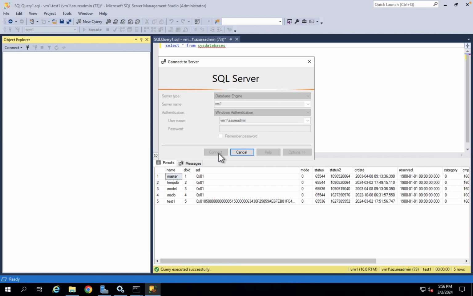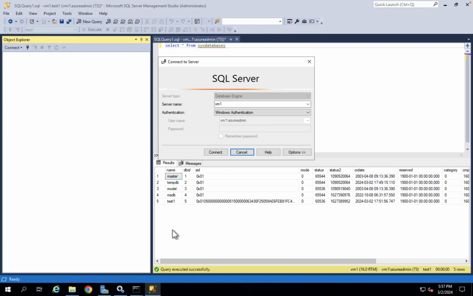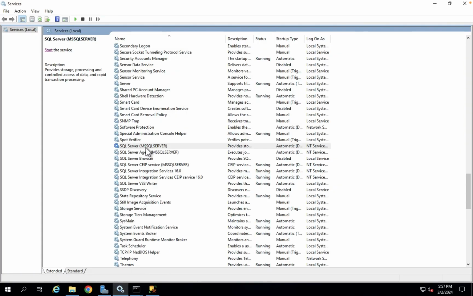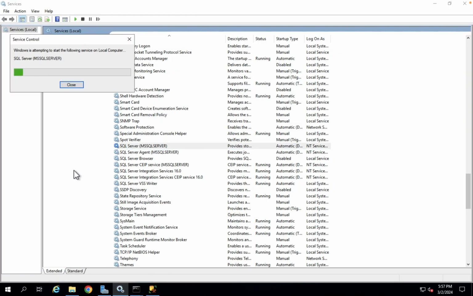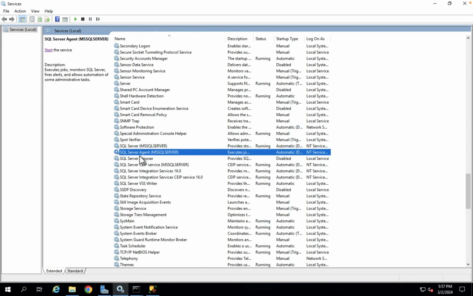So this is the reason this service should be running in the background for the database to be accessible. Now the database is not accessible. You cannot connect to the database because it is in the stopped state. So now I'll start this again. So this is the agent.